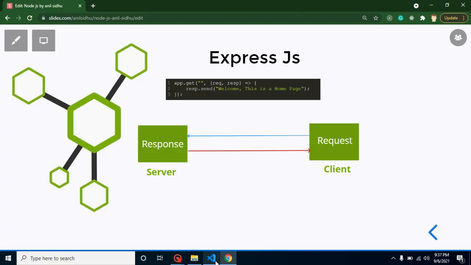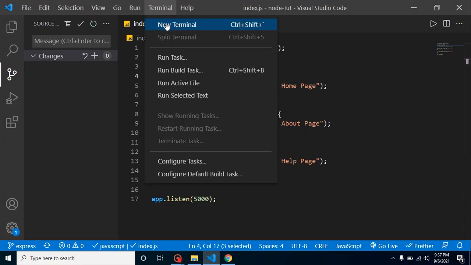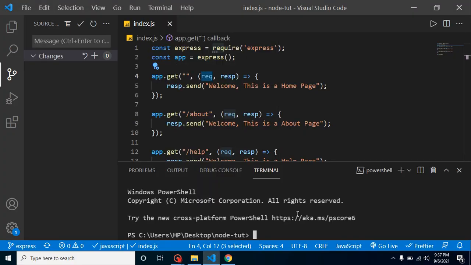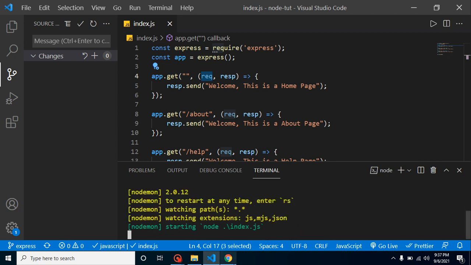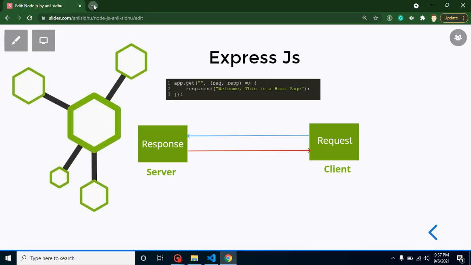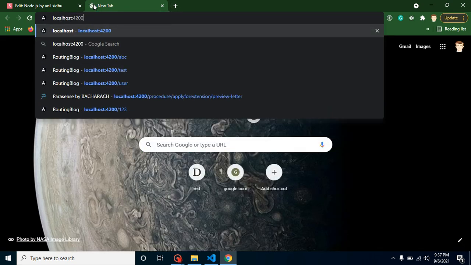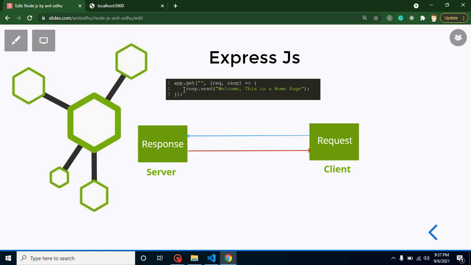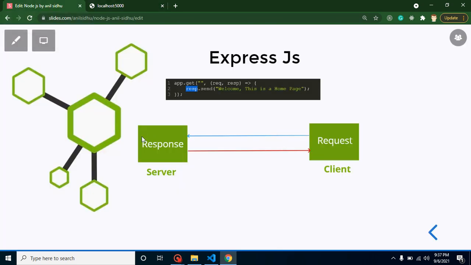So let me just start this project, nodemon index.js, and you will find that we are getting the data with the help of response.send, and this data is presented here. That means this is the response of the server, right? This is coming from the server. That's okay, there is no big deal, we know that.